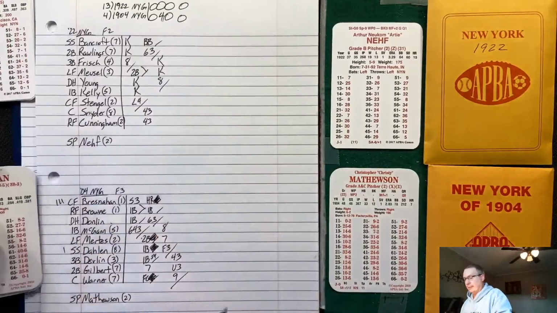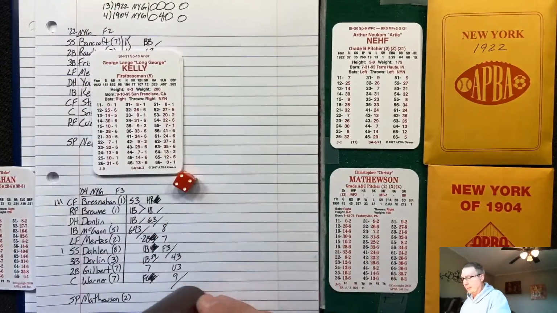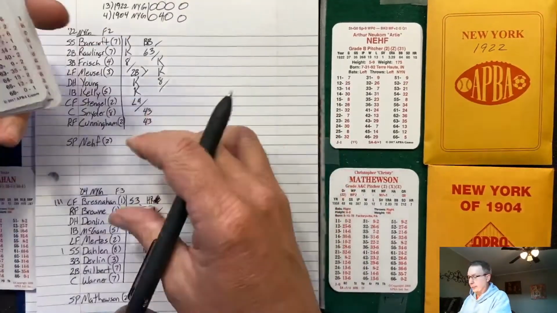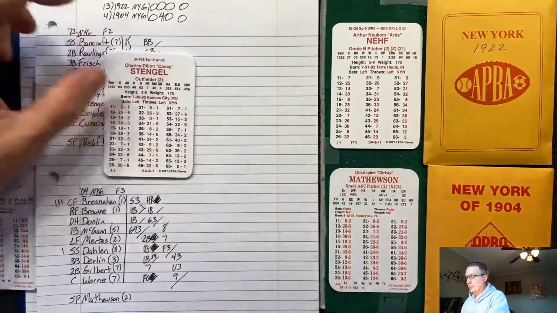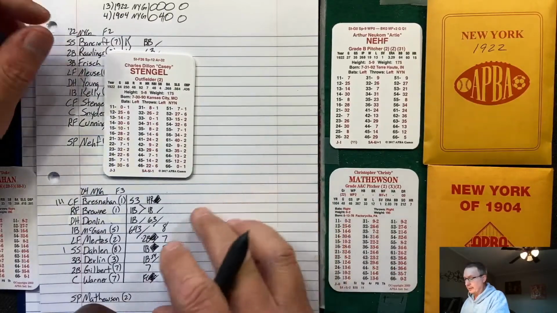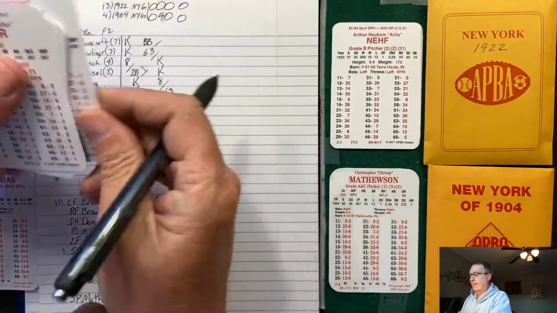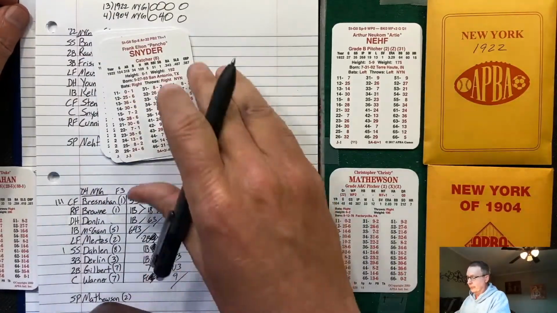Top of the 5th. It's 4-0, the '04 Giants. George Kelly, 41, is a 24. It's a ground out to short. Casey Stengel, .368 hitter, 16, grounds out to short. Frank Snyder, 2 up, 2 down here.